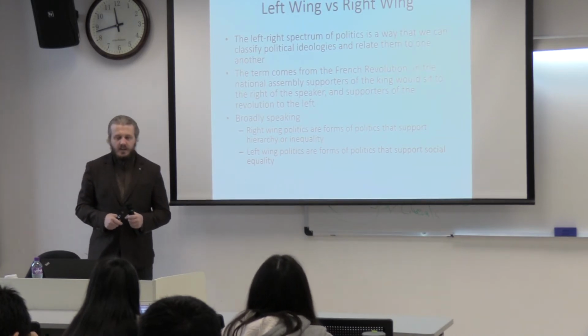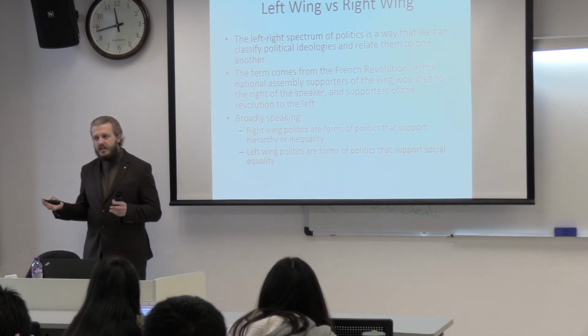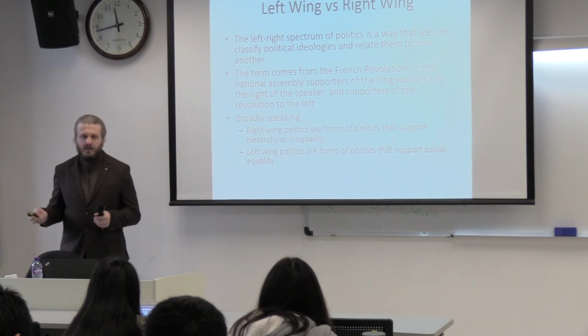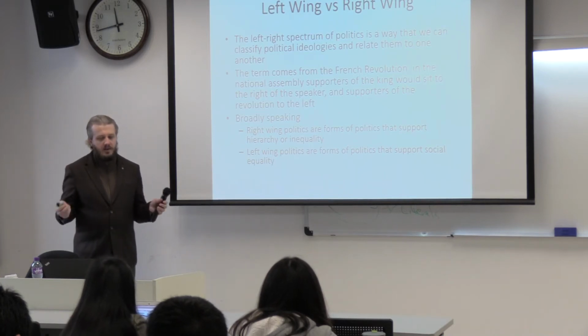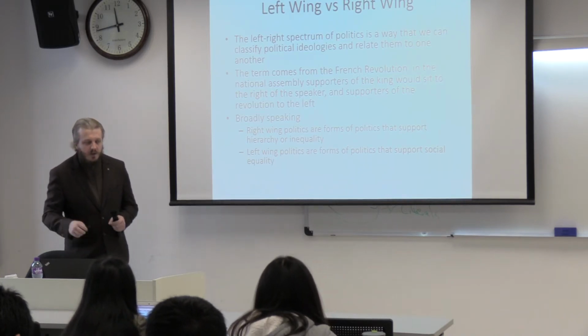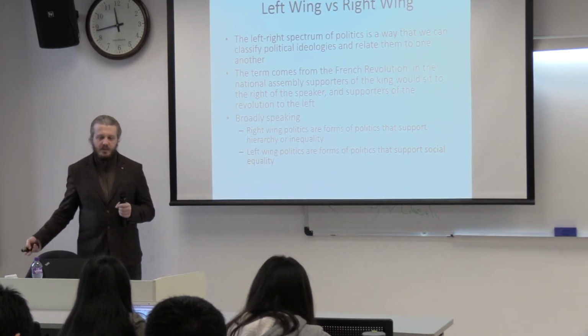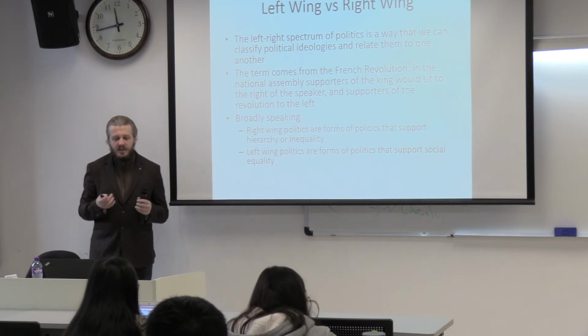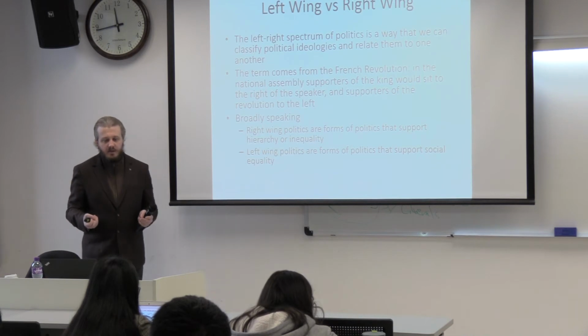So one of the key concepts that we use to understand differences between political ideologies, and one that you'll hear a lot if you listen to the media or read academic articles or commentary, is the discussion of left and right-wing politics. Some people are seen to be on the left wing and some on the right wing. So what does it mean, and where do these terms come from? Well, the terms come from the French Revolution.